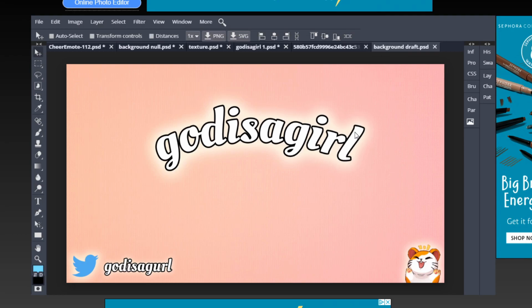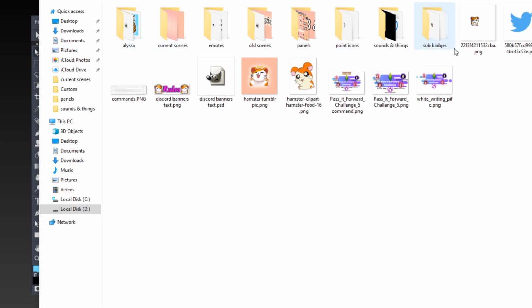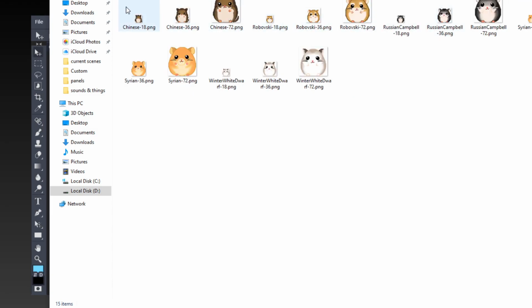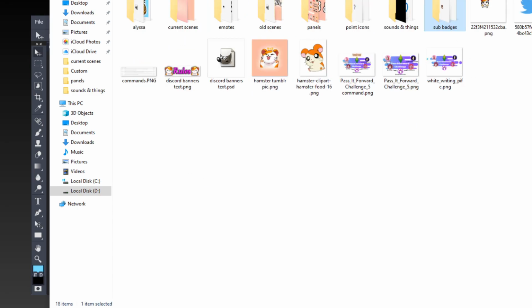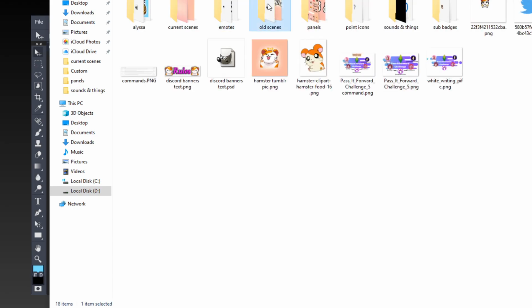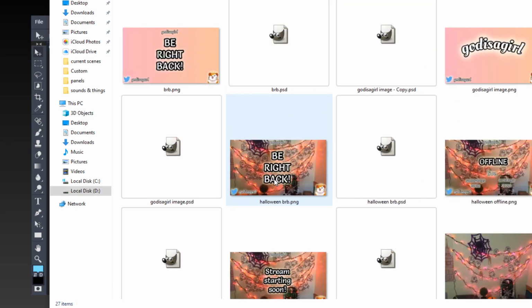What you are going to want to do, and this is a promise, is to categorize things. I have a whole folder just for Twitch related things. So I have my sub badges in their own folder with all the sizes that I need. If I get future sub badges, they can go right in here. Makes things super easy. Same with my emotes, they're all in here. I have my old scenes and their project files. I saved those, including my Halloween ones, just because that's a personal thing.